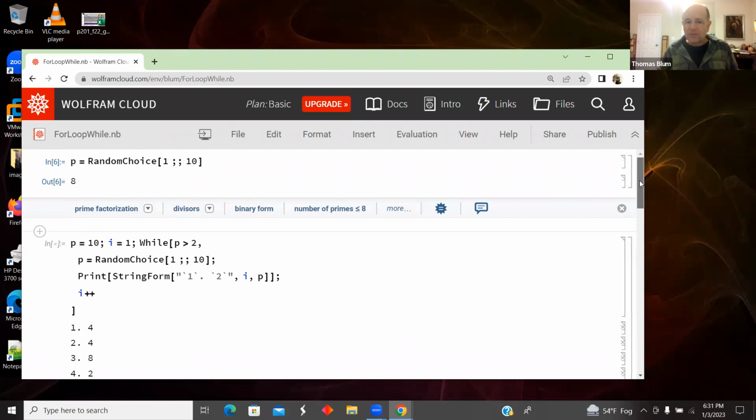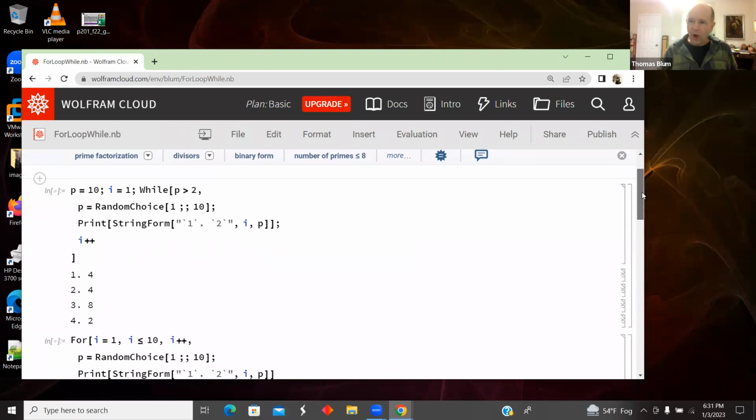Now let's begin with the while loop. So a standard while loop is that there is the keyword while, some condition that you're testing, and while that condition is true, some set of statements you want to do while the condition remains true.